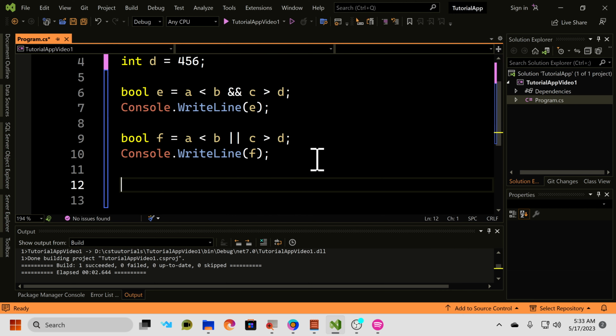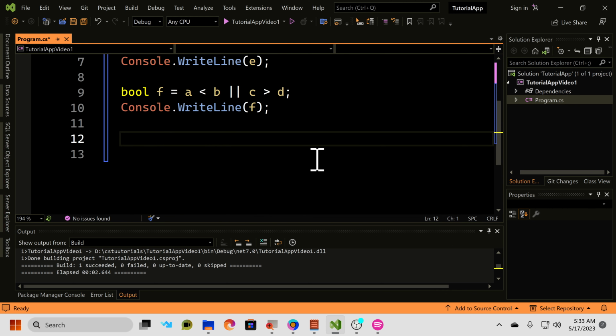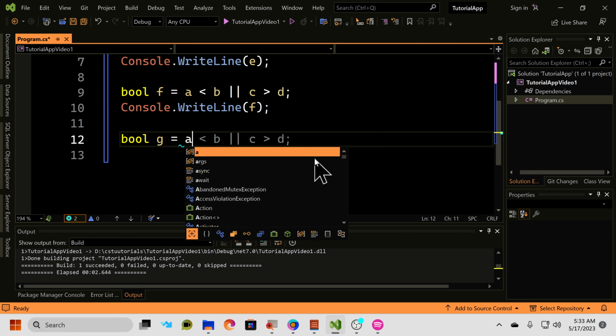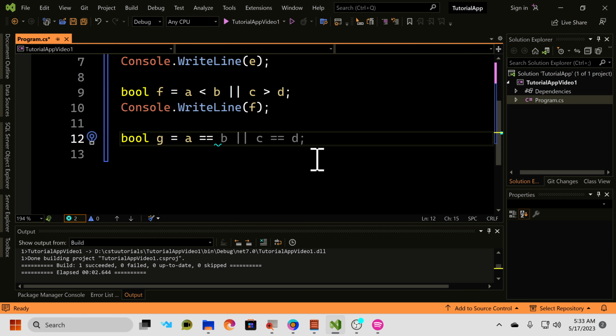So, the next one we're going to take a look at is the equal to operator. So, bool G equals, let's say, A is equal to B. And so what this does then, the equal to operator, which is two equal signs, basically tests both sides of the condition to see if the operands are the same value.